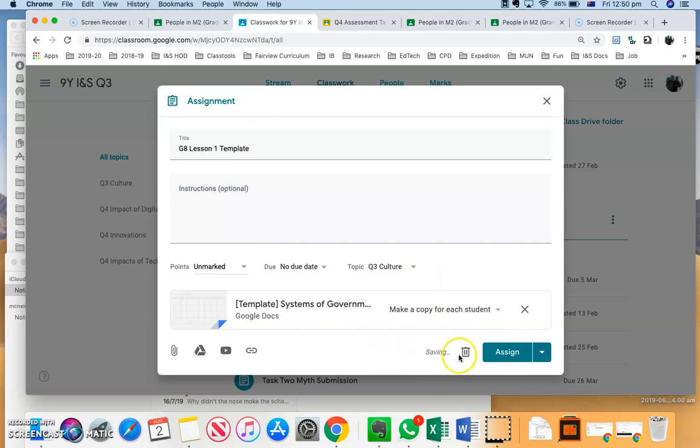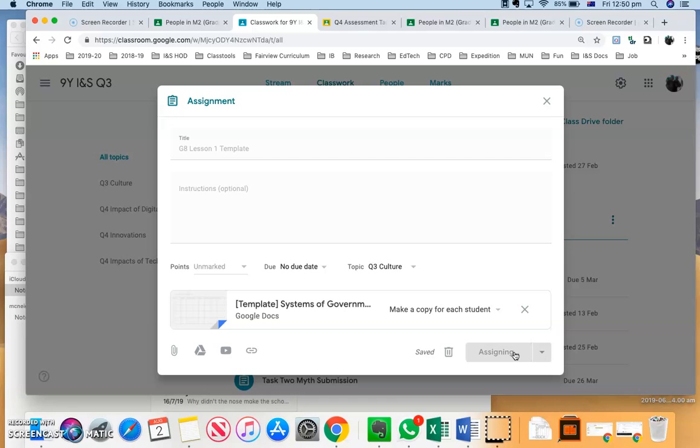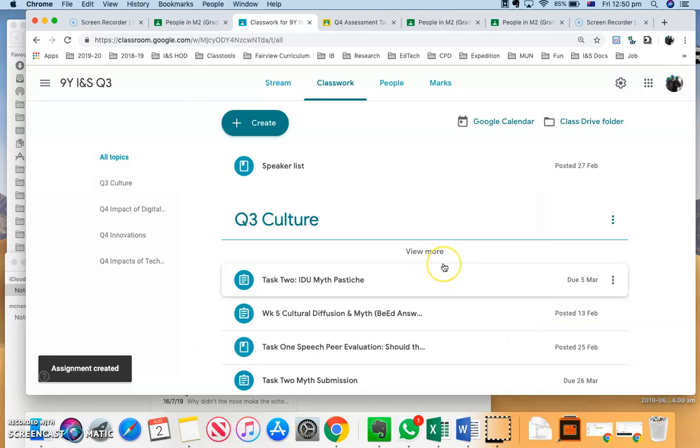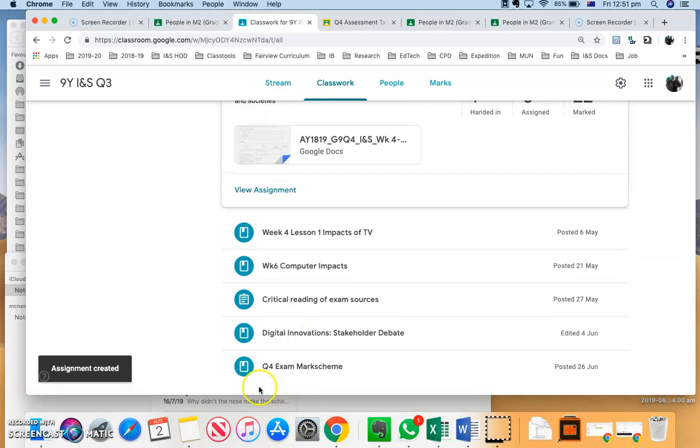You've got your basics. Okay, then you can put any other supporting details, a video link, YouTube, some other document, like a PPT if you don't want them to be able to change it, instead of putting in the Google Slides link, just in case you've got it on edit, it can be a problem. And then you can either assign, schedule for later, or save as a draft. So we're just going to assign it. And then each student has a copy of that text, okay?